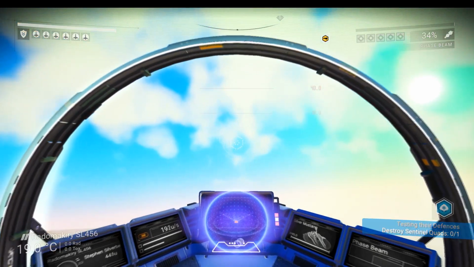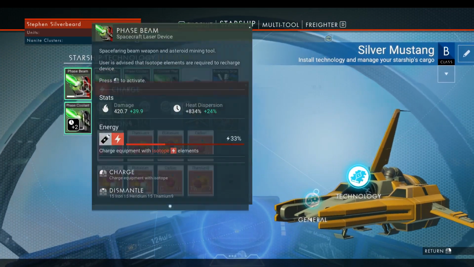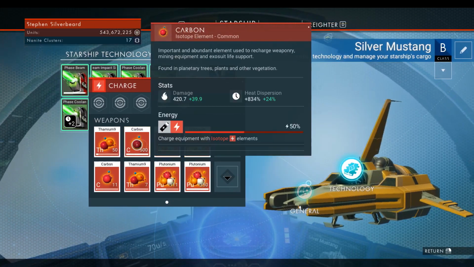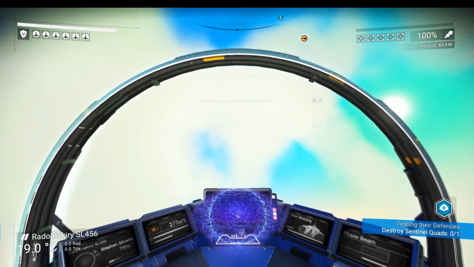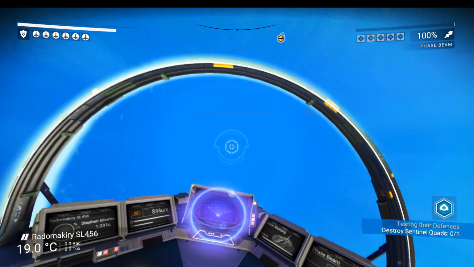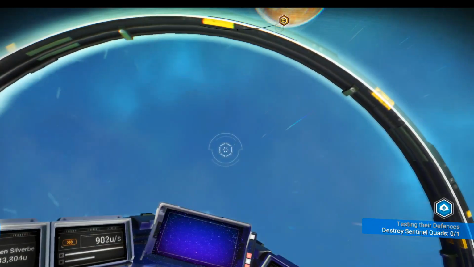Sure, my phase beam is actually getting low as well. I think we'll just use up all those. They were filling up. Right. That was nearly a bad mistake, guys. Right, so what we're going to do is get back up into space and head for the space station.